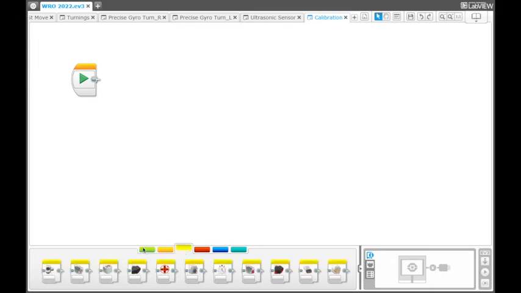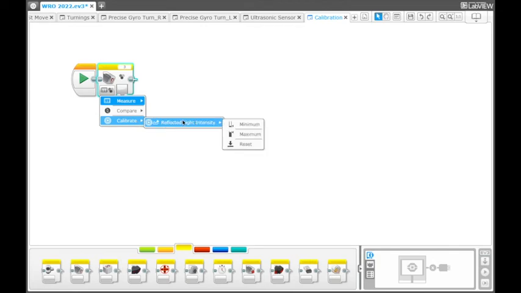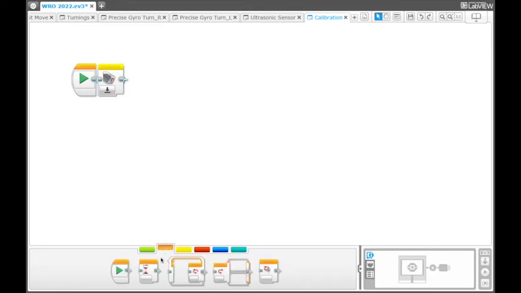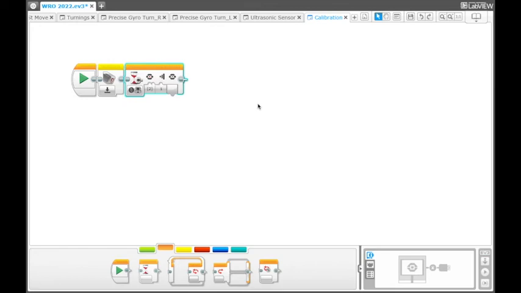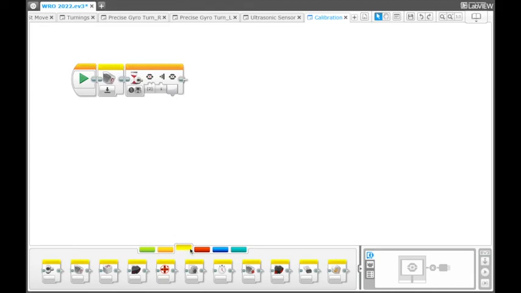First of all, you have to reset the color sensor before you calibrate it. In the calibrate option itself, at the last you will get the reset option. Then we have to use some condition to stop, so that we get some time to go on black or white. Here I am using the brick button, compare, and the center button. Basically the program will wait for me to press the center button, and then it will go to the calibration program. And then I'll be using the color sensor.